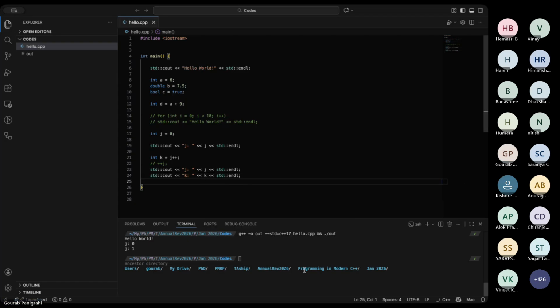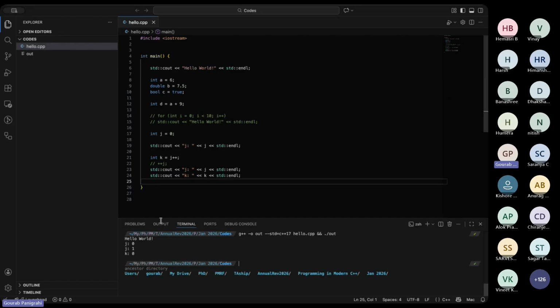Let's see. So j was 0 first, and after incrementing, yes, it is 1, sure, but the return of the increment is 0. This is a note. Please do make a note of this.